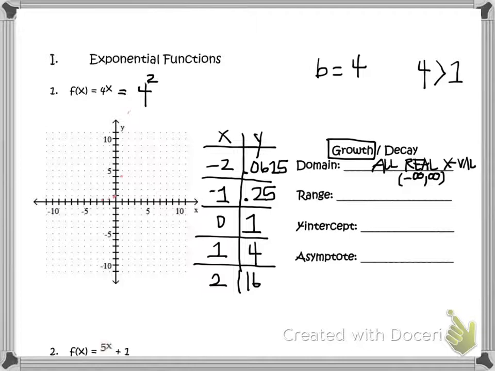Okay, so this is a growth example here. It's an exponential growth, right? So it's increasing. So what's happening is that if I keep plugging in negative values for my x, I'm going to get very close to this y equals 0 right here. Okay, but I'm never going to touch it. It's never going to give me an example here that I'm going to get below that x-axis. Okay, so that is what's called an asymptote. It gets very, very close to that, but it's never going to touch it. Okay, so your asymptote here is going to be y equals 0.